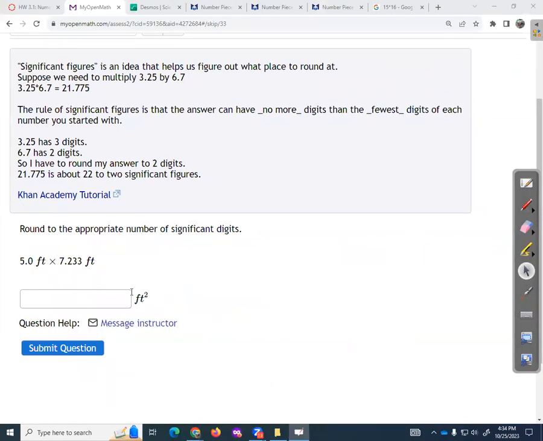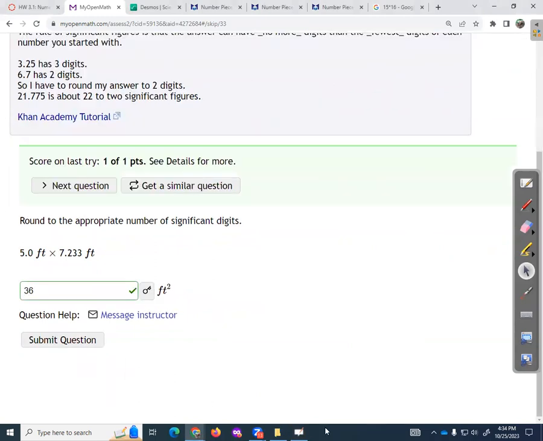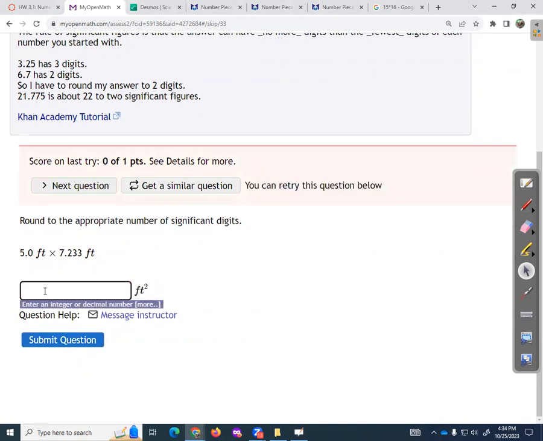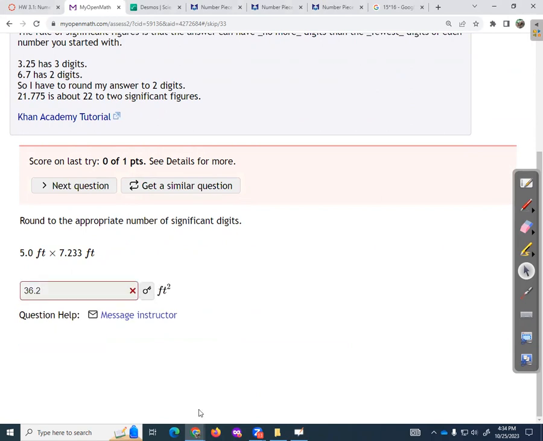All right, so if that were the case, this has two significant figures, and then this answer would be 36. Then what you're measuring, that would not be an acceptable answer. So let's try it and see what happens. 36. I like that. 40 probably not. There we go. And if I try to put more figures, it might not like it. So 36 would be fine. 362 would be the next if we tried to include that, and it doesn't like that. So 36 would be the only acceptable one.